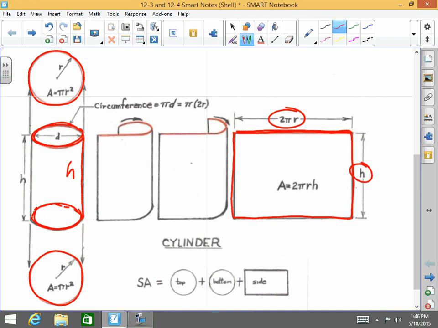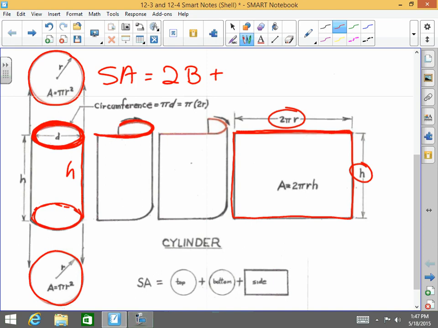Why is this important, Mr. Morrow? Well, sometimes it's good to understand where these formulas are coming from. Why is it that they're doing this? So I have two bases, hence 2B plus circumference times height. Well, think about it like this, guys. When I had this cylinder all rolled up, wasn't the distance around the circle the same as the distance that formed this cylinder when I wrap it together?